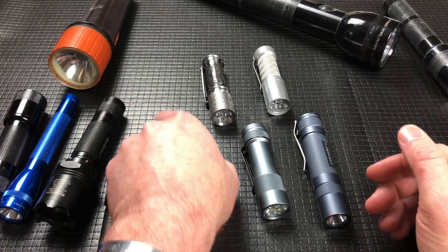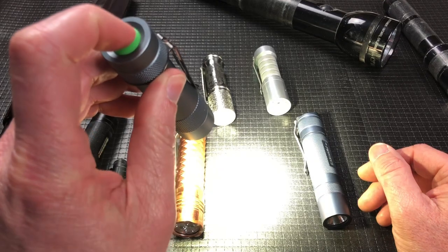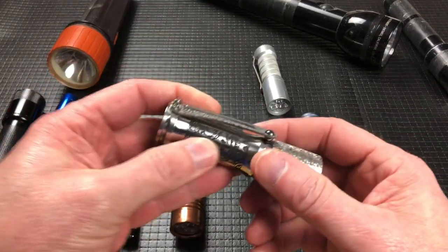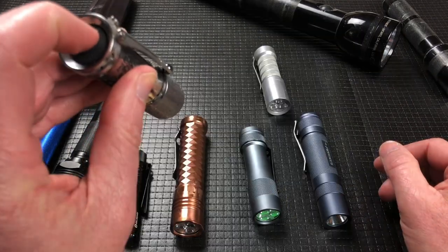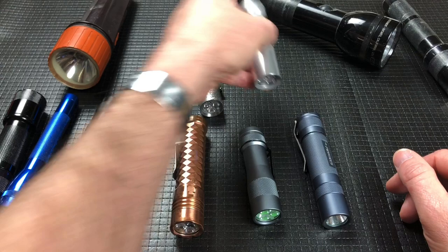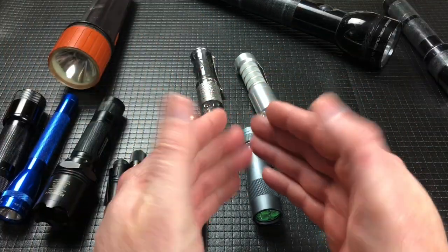But at the end of the day, I personally just want my light to turn on and turn off. That's why I love the FW3A with the Anduril driver — I can press and hold to ramp up, press and hold to ramp down, double click for turbo. It can do all the strobe modes and other stuff, but I personally don't need that. Same with this one from Bag Knives and Deadwood Customs — I generally just set it where I want it and turn it on and off. Same with the Okluma — it has different settings for different brightness levels, but I just want something to turn on, turn off, and turbo mode if I need it.